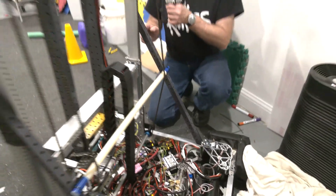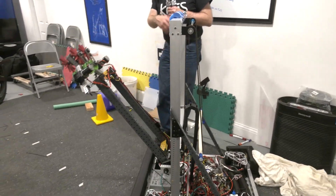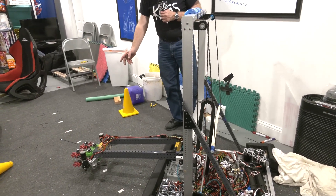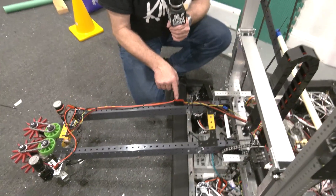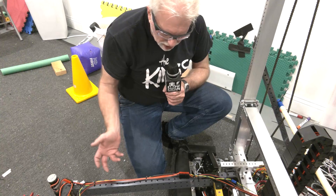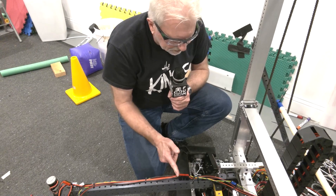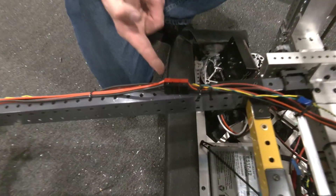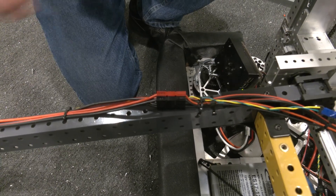So Steve, can you activate the robot and move us out of our position as if a match were starting? Okay, so the first thing that happens is our arm moves down — this is the pickup position. You can see a little bit of some of the wiring issues. We tried to design things to be modular so we could take parts off the robot, maintain them, or develop alternatives. Anderson Power Poles — you see these all over the place. You can stack them up and make compound connectors. Right here we've got a two-by-three connector that takes care of both of our motors as well as power for our time-of-flight sensor.